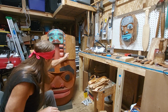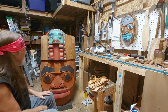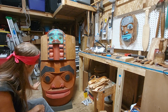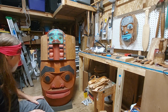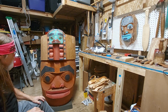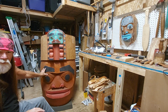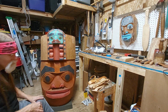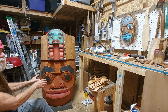So with the ermine wrapped around there and then the hair coming down, then I'll decide on this type of green here. I may put some of that on the face here, but I like the way the grain is. This has been dusty and whatnot, but when I wipe it up with some tung oil, it looks better. It'll come back to that luster, because it's been sitting around all year collecting dust while I was doing the totem pole in here. I had to push this off to the side, went up to Alaska to go work, came back. Now I can start looking at this and focusing on this as well.